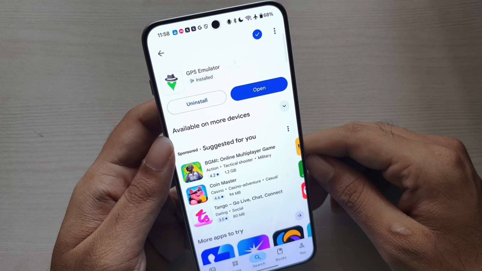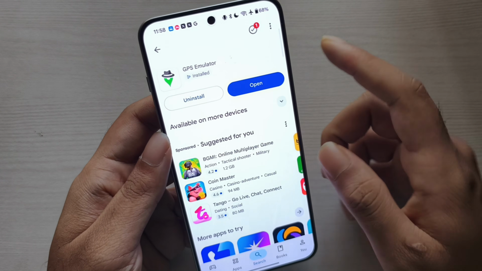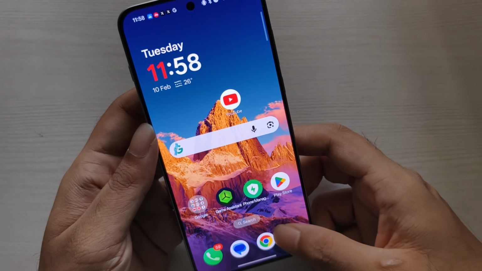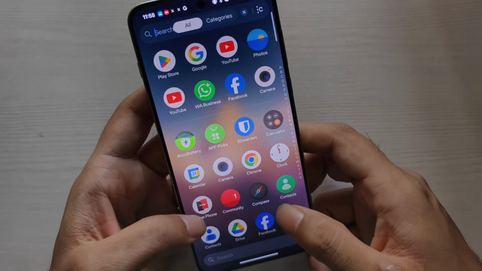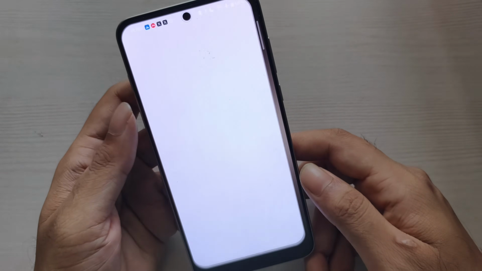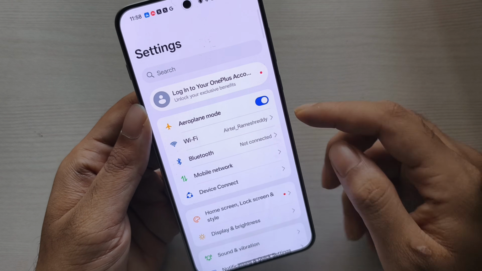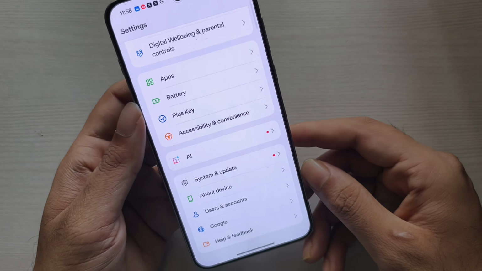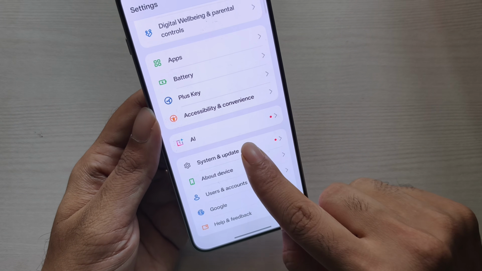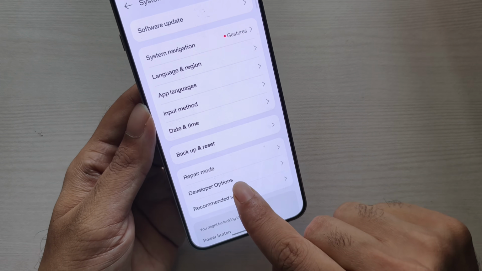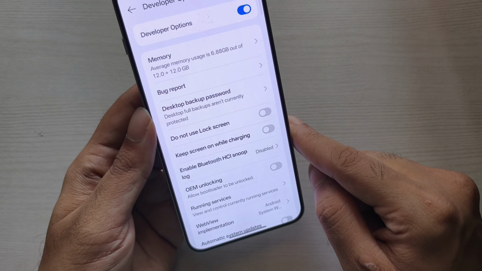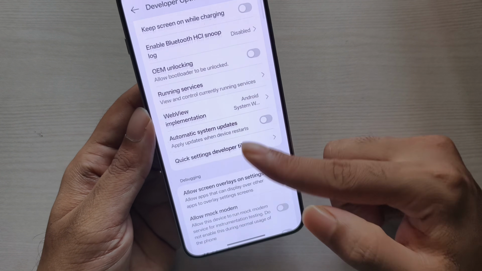Once the app is installed on your device, go back to Developer Settings on your Android phone. Scroll down and go to the Location section.